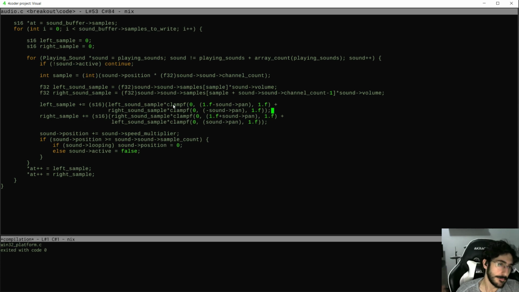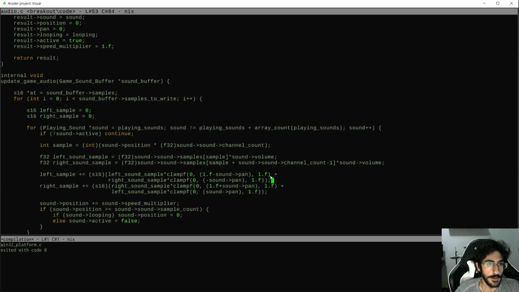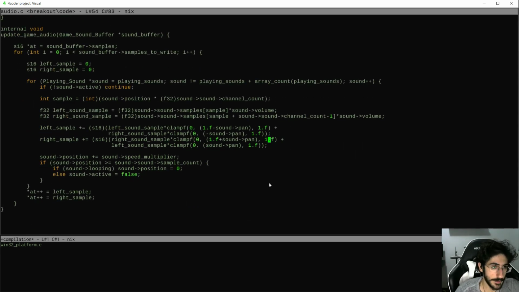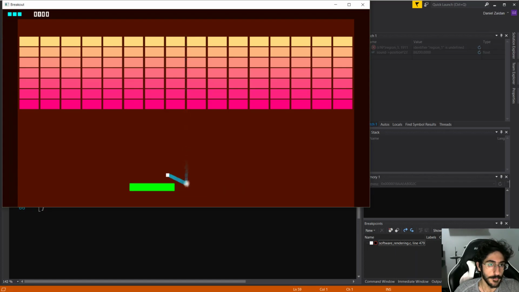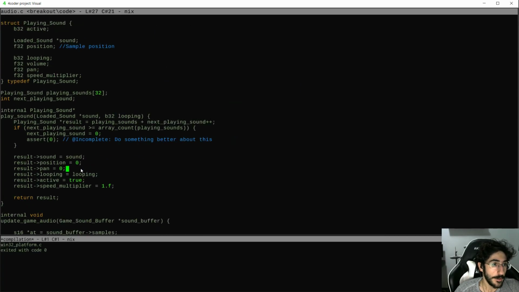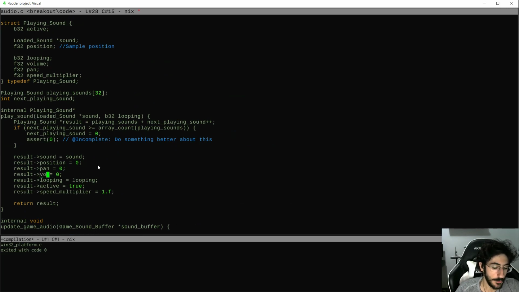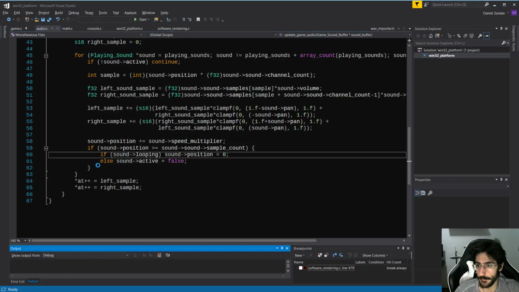Yeah, we could not make the clamp every sample. Let's try to do that. But we are inside every sample. Okay, well, let's not worry about that. Now, the default volume should be 1. Let's see if we are back to normal.